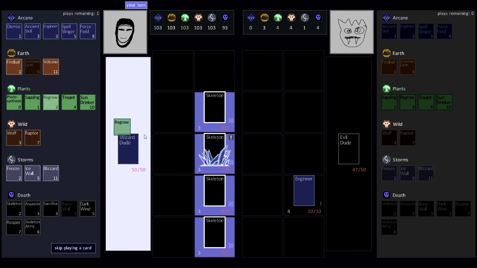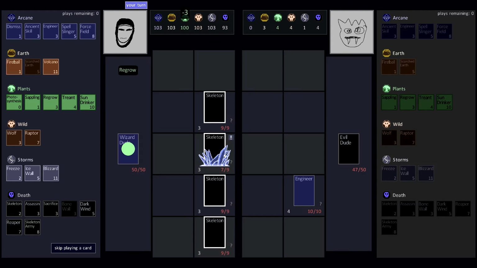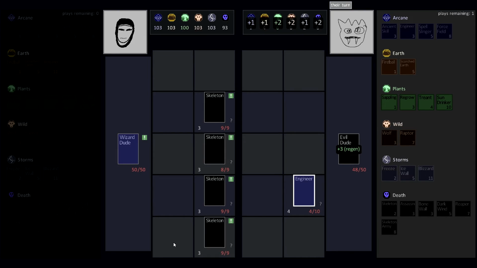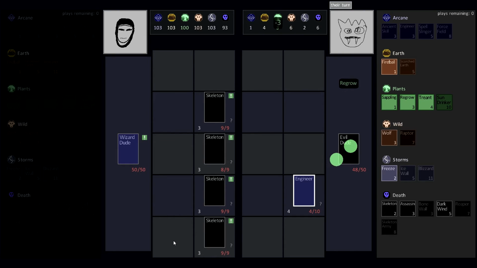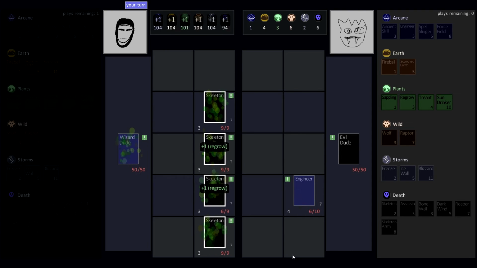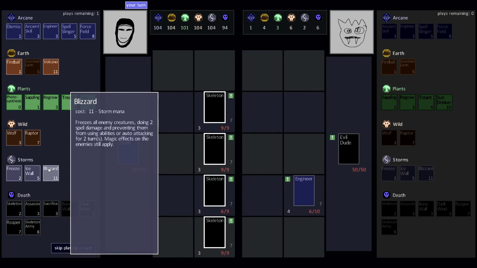Alright, let's use Regrow. It's only going to be half effective against these skeletons because they're undead. But I just want to show you the particle effects. Oh, and he wanted to show you the particle effects too. See, he does stupid stuff like that. Like, why Regrow when you only have 1 creature on the board? But I'm gonna fix that. I'm gonna fix it. Let's see.